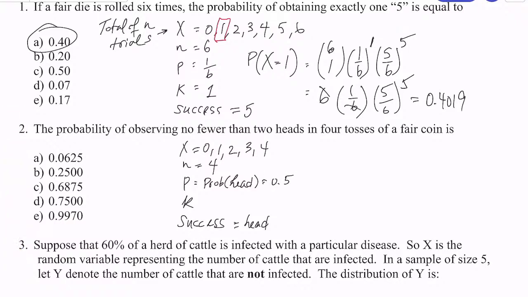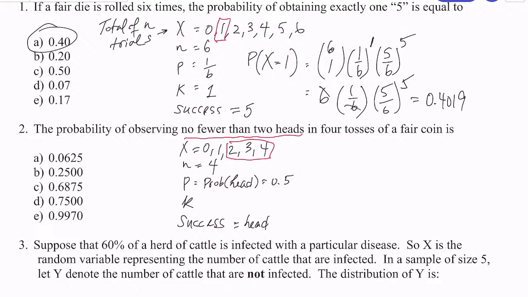But the probability of one head out of 4 is a different number. Okay? That's a different concept. That would be using k as 1. So which k are we interested in here? Are we interested in 0, 1, 2, 3, or 4? Well, it says no fewer than 2 heads. Which one corresponds to no fewer than 2 heads here? No fewer than 2 could be 2 heads, 3 heads, or 4 heads.